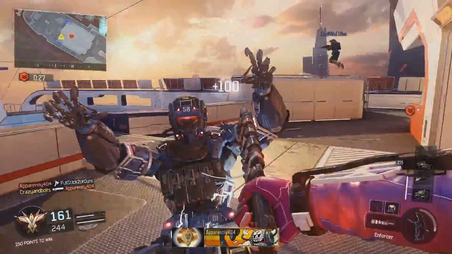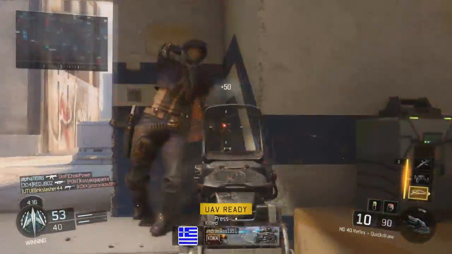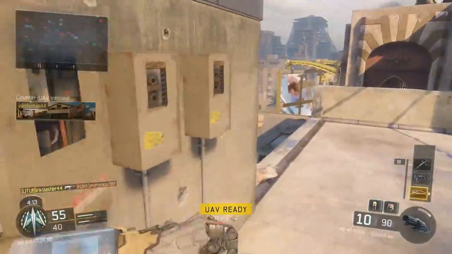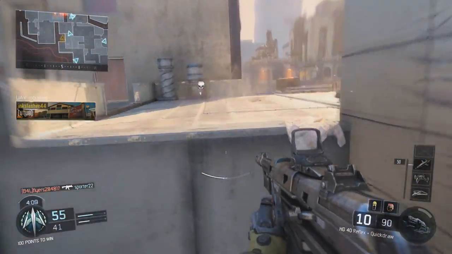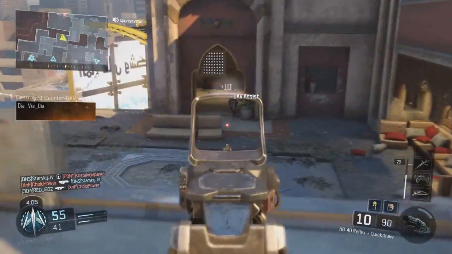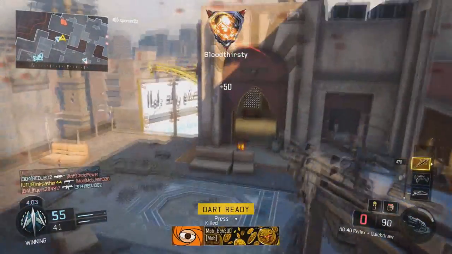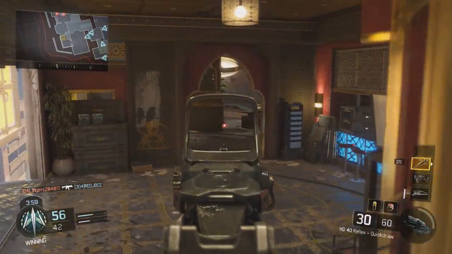Though, this is kind of surprising me, because what I'm seeing from yesterday's patch is they buffed a bunch of black market weapons. It seems like they're making the black market weapons really good, so maybe that menu we saw in earlier today's video is going to be to unlock DLC weapons or black market weapons, whatever you want to call them. I don't know.